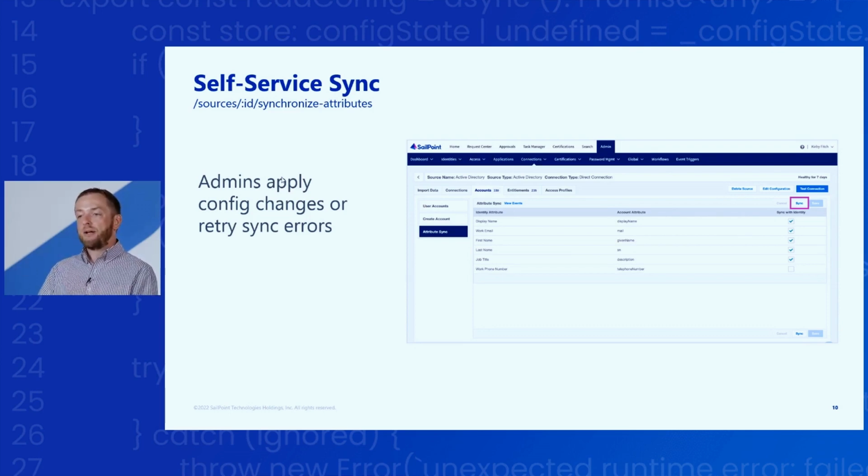When you come into this menu for the first time, everything will be unchecked, which means we'll not be syncing it through automation. So when you first set that up, you go ahead and check the ones that we want to sync. In this case, we've checked all of them except for one. You save your configuration. Prior to this release, there was no sync button. Then you saved, and you had to wait until 8 a.m. for your sync to be applied. Now, when you're ready, you go ahead and press the sync button, and we'll push those syncs to all 339 accounts on this source here.